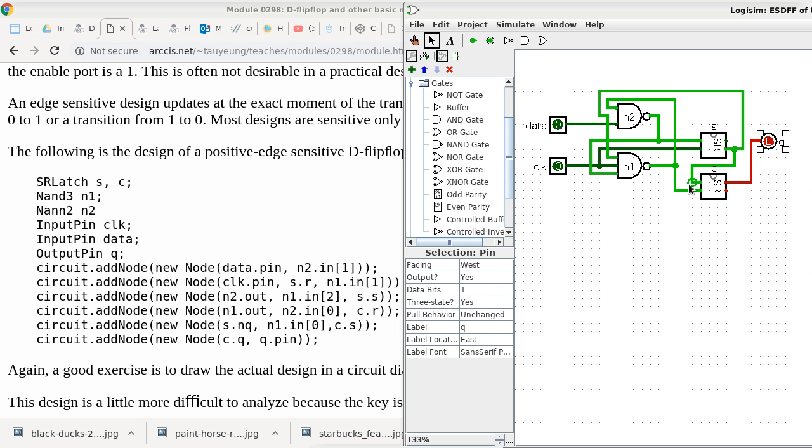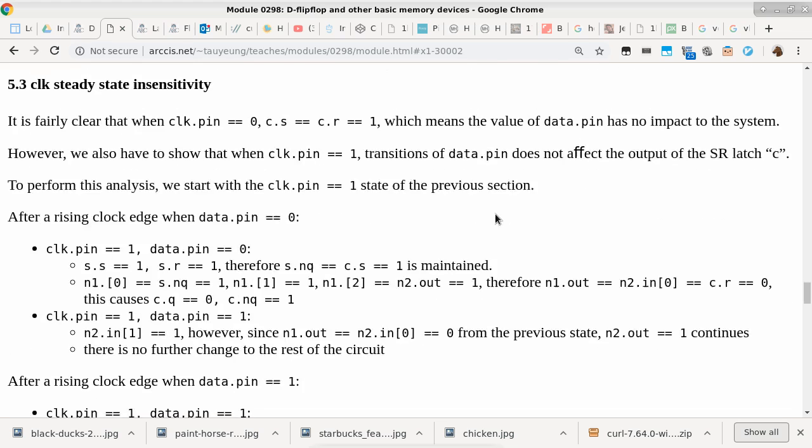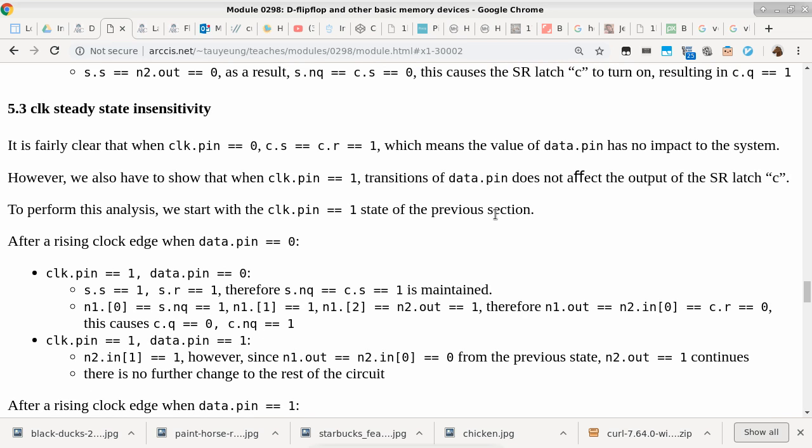Okay. So the analysis of this circuit is a little bit more complex. If you go through the analysis part here, it's actually quite a bit more involved. So instead of going through all that, I'm going to let you guys read about it and try to understand it. I can make this Logisim circuit file available to everybody, so this way you don't have to reconstruct the circuits, so you can use it to help understand how the circuits work.